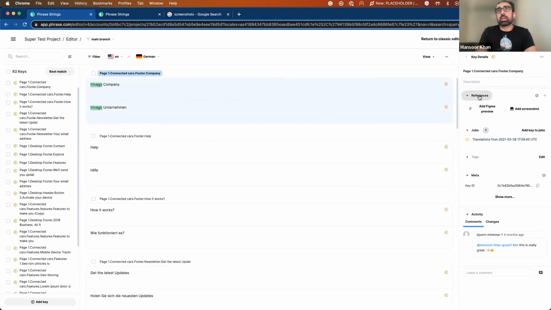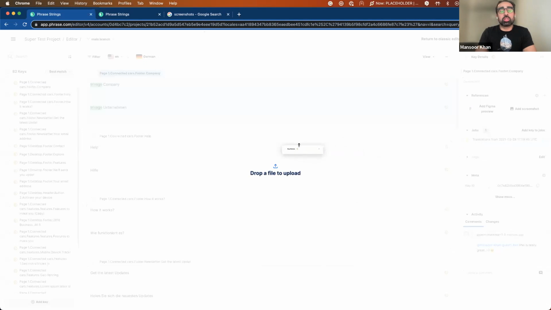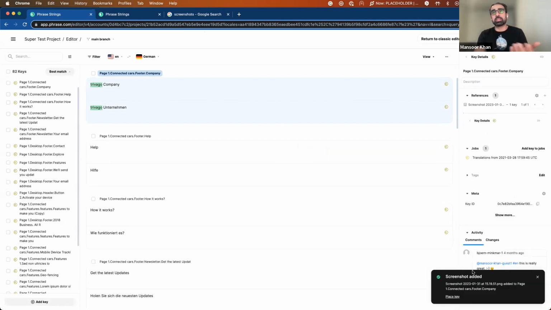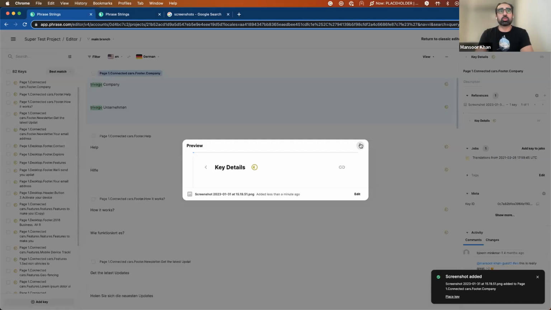And yeah, further, we have really improved on the references. One of the things that we drastically improved, to make it a lot more convenient for users, is adding screenshots, and there are multiple ways to do it. For example, if I take a screenshot, I would be able to drag and drop it on the whole editor. So it's not just one section or a simple button where you'll have to add it. You drag and drop, and then you get a notification that it's being added, and then you would be able to click on it to go into the preview mode.